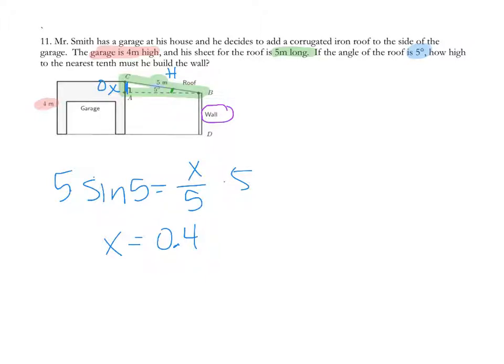How that helps me is I know that the garage itself is 4 meters tall, so that whole section for the garage, I can move that over on the other side, is 4. And now the little blue piece is 0.4, and if you look at what we're trying to find, the wall, which is shorter than the garage, in order to get that slantedness of the roof. So I need to take that 0.4 off of the 4. So it's just going to be 4 minus 0.4, which is how I got an answer of 3.6 meters.